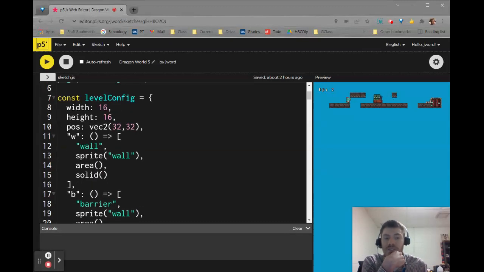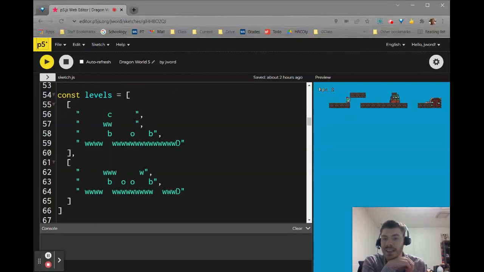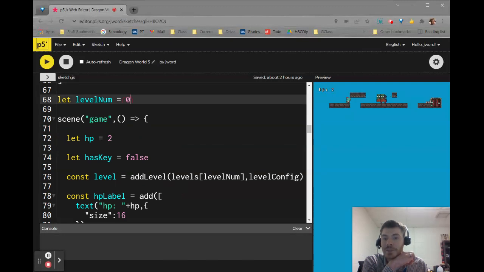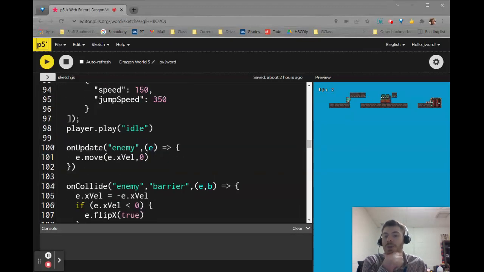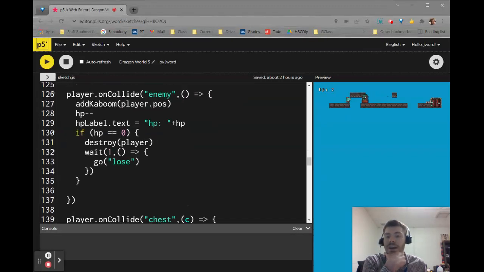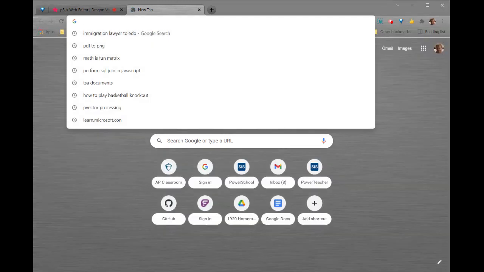So the first thing would be to save some information, and let's just start with the level that you're on, that level num variable. So it's still good that it starts as 0, but maybe every time you go through the door, then we would want to save that. So player on colliding with door. Now we're already changing the variable itself, but there is a feature called local storage that would let this variable save from day to day inside the browser.